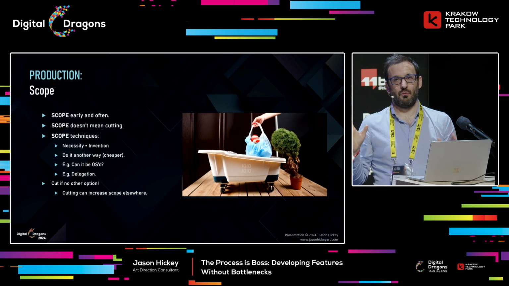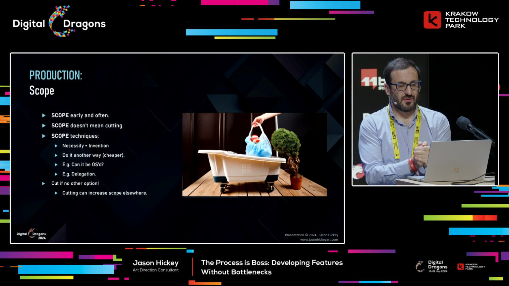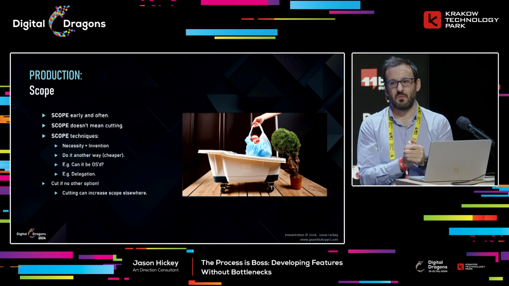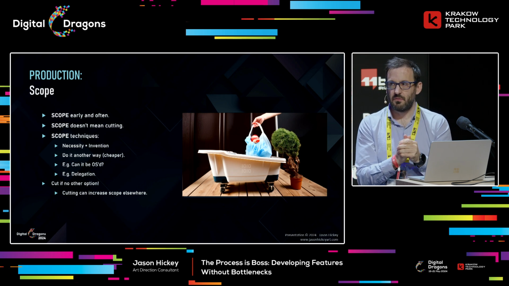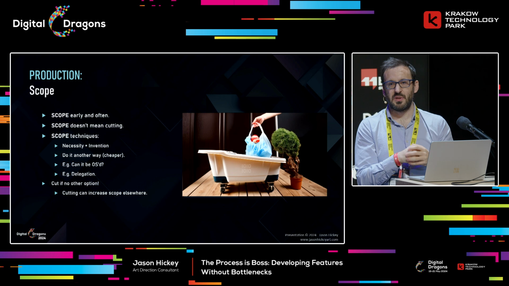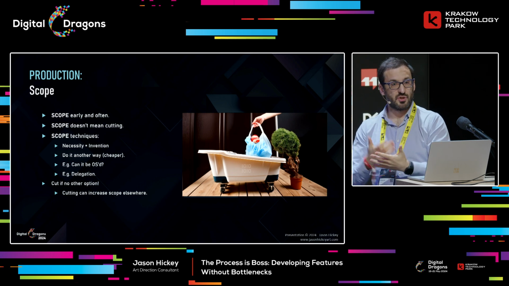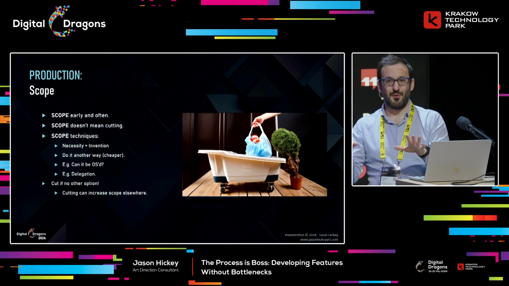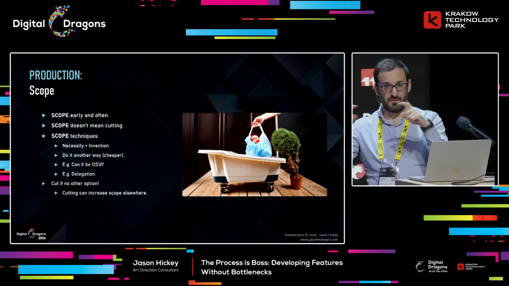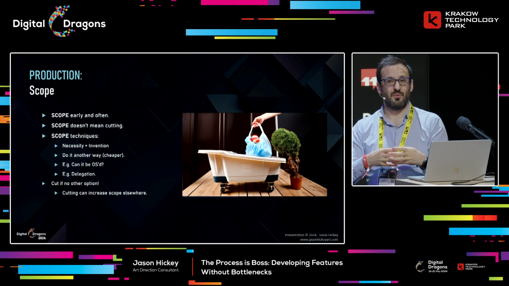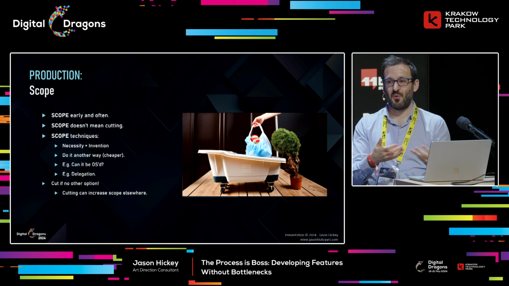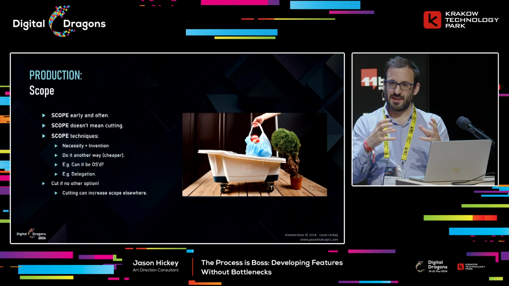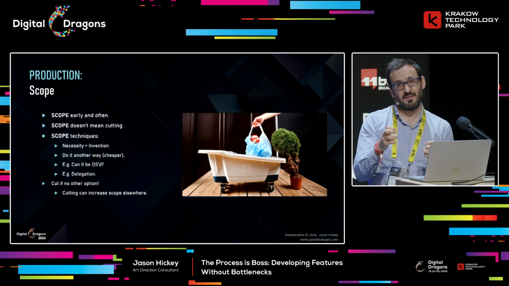Really, really important: don't cut unless you have to, because of the amount of times I've been told we're going to cut this level or that level because there's too much art to do. And my response is, don't cut stuff, because now we're going to have to fill that gap with something else, and we don't know what that gap will be filled by and if it will be more expensive or less expensive. So let the people who are doing it decide what needs to be scoped to fit.